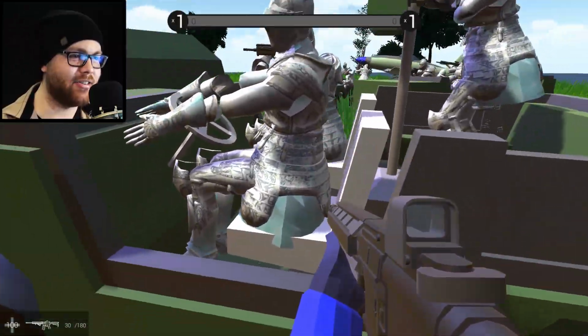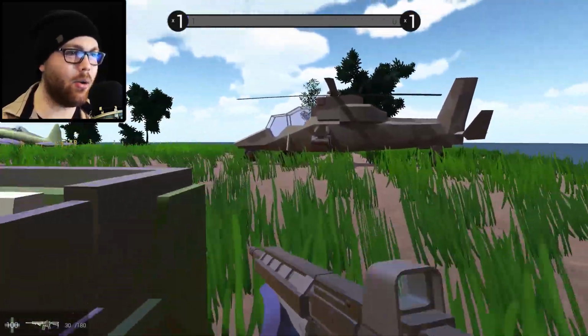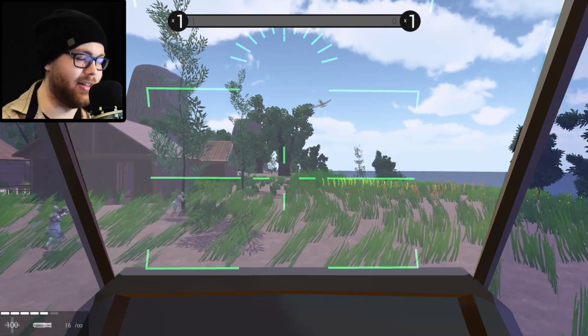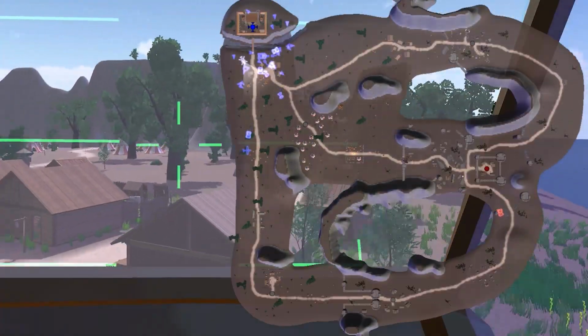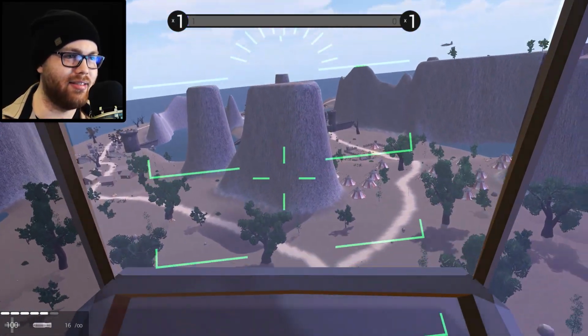Hey, knight, how are you driving a car? How do you even know what this is? What the heck? Oh, hey, helicopter. Let's go see what the enemy team's doing. Let's see this whole map, actually. Looking from above, it looks like we're just trying to attack, like, another castle and take out other ones.